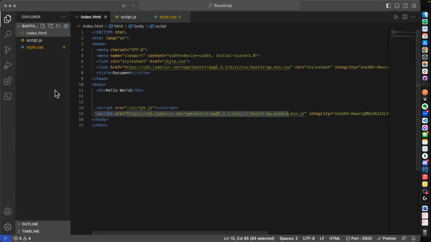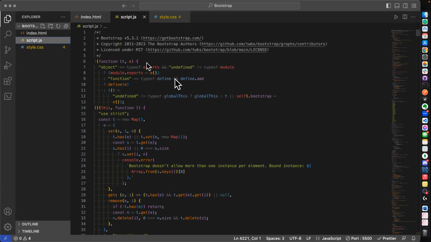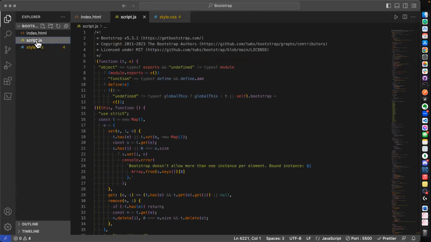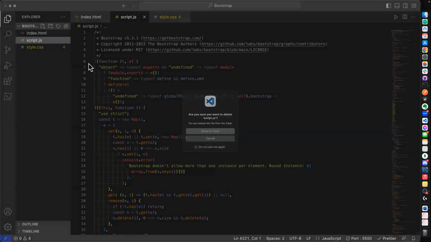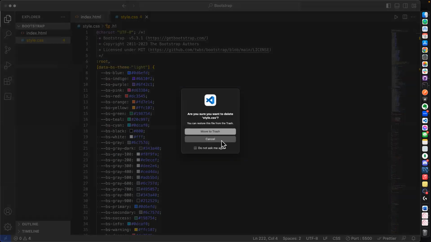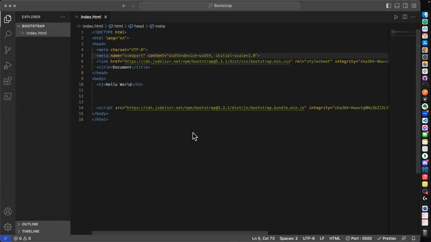Okay, so now we've linked Bootstrap to our project. I've just created these extra files to show you what those links contained. So we don't actually need this. We can link this properly. Let's just focus on seeing one thing at a time. So I'm going to delete this so there's no room for confusion. We don't need our own custom JavaScript and CSS files, but we can see that we can incorporate them on top of grabbing them from Bootstrap.